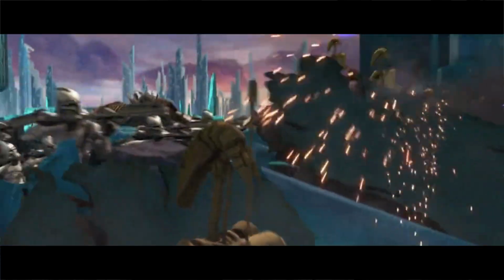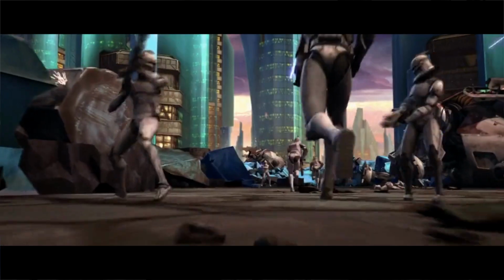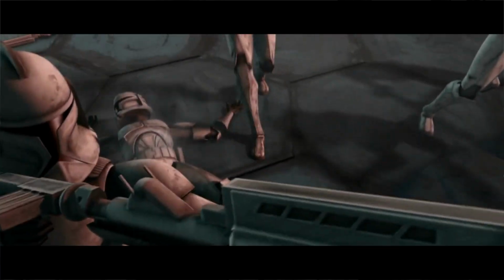So it plays a very interesting aesthetic role, but it also is a very interesting logistical choice for the Republic to switch from the Phase 1 to the Phase 2, so we're going to focus on that today. So let's start at the beginning with the Phase 1 armor. This is the armor that the Clone Troopers have been using so far in the war, and the Phase 1 armor was really good armor in spite of a lot of difficulties it faced.